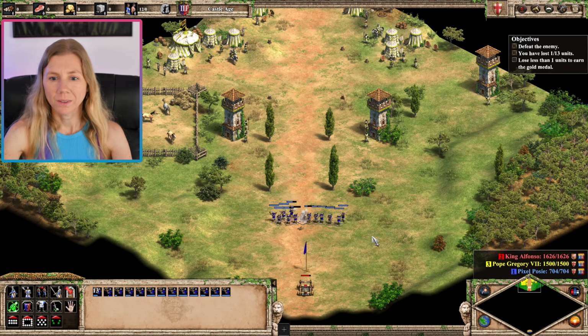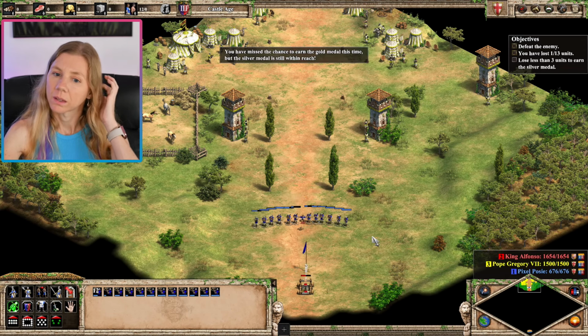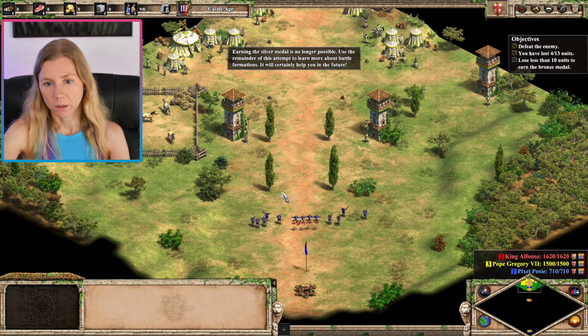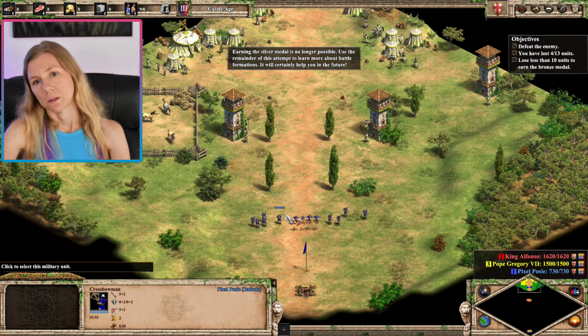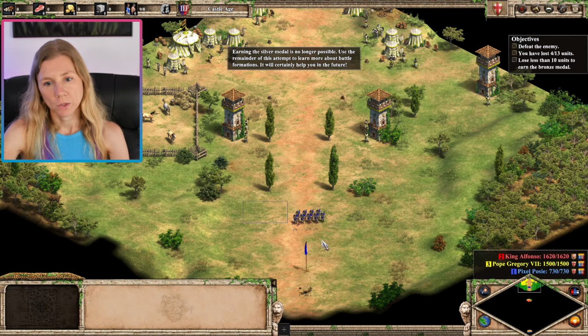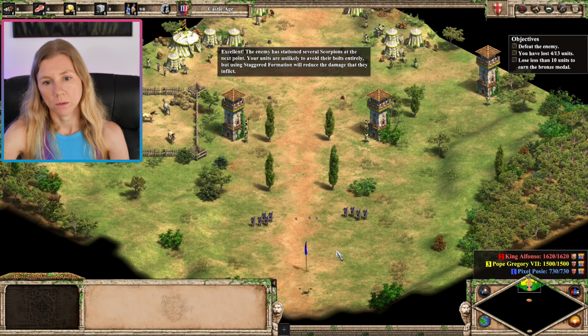Go! See, not! You've missed the chance to earn the gold medal this time. They don't change formation when they're actually firing. Earning the silver medal is no longer possible. Use the remainder of this attempt to learn more about battle formation. They only change formation when they're not firing. The enemy has stationed several scorpions at the next point.